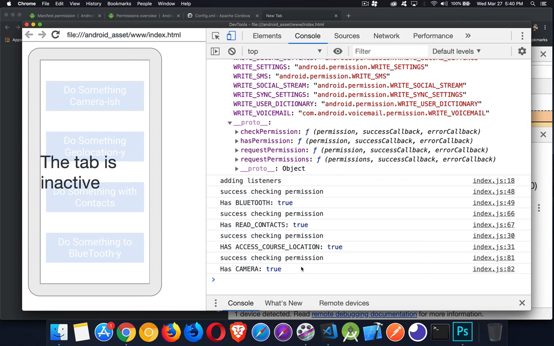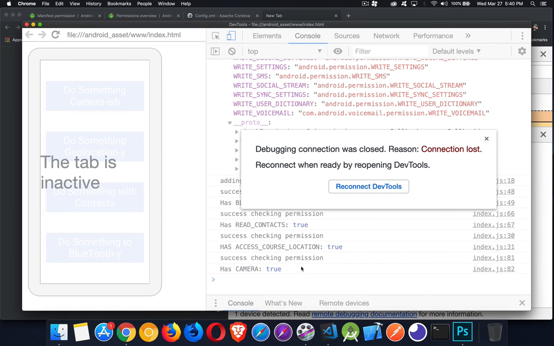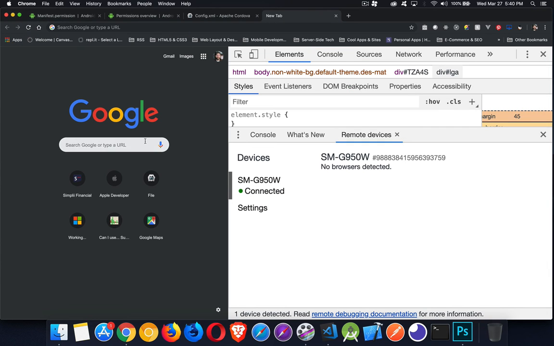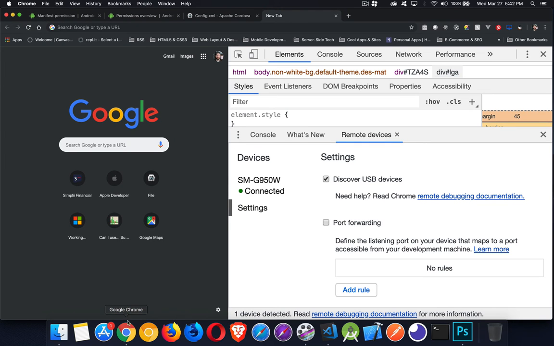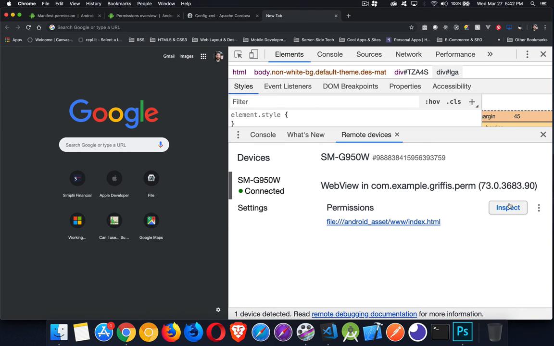So let me just see if I can uninstall the whole thing. Last time I tried to uninstall the whole application, what happened was it cached the permissions, so I had to restart my device. And what I'll do is I will, through the magic of editing, not make you wait through the restart. So I've uninstalled it. Now I'm going to restart my device, and I'll be back in just a moment. Okay, so I've restarted my phone. I've just finished reinstalling the application again, so hopefully all those permissions will be cleared out this time.